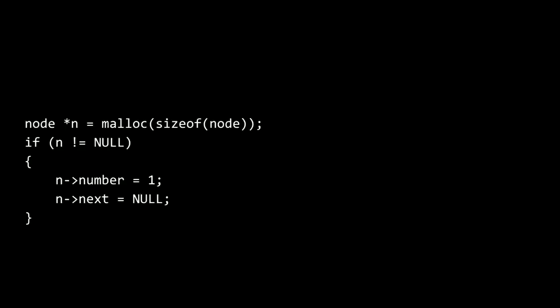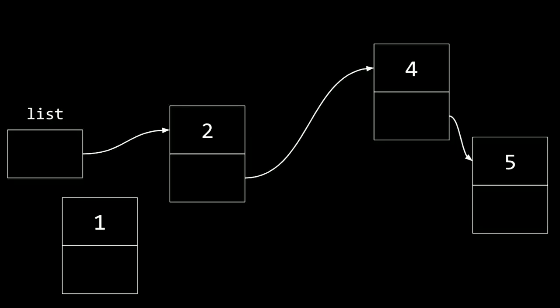Suppose that we want to allocate, for instance, the number 1. Well, we could use code like this. This is the same code as we used before. We allocate the size of a node. We check whether it equals null. We initialize it with the value we care about. And by default, we set next equal to null. And pictorially, it might look like this. It's kind of floating somewhere in the computer's memory. I have this temporary variable n, no longer pictured, that I'm just pointing at when I allocate the number 1.